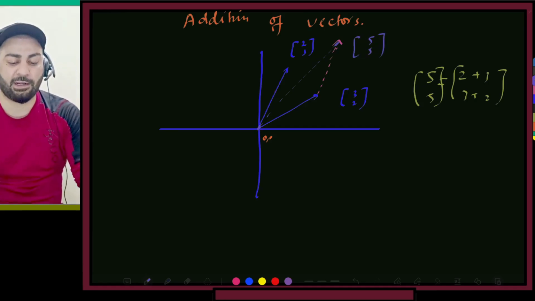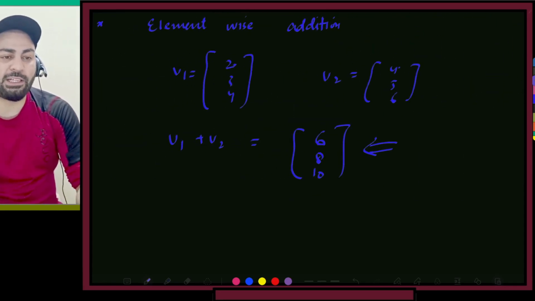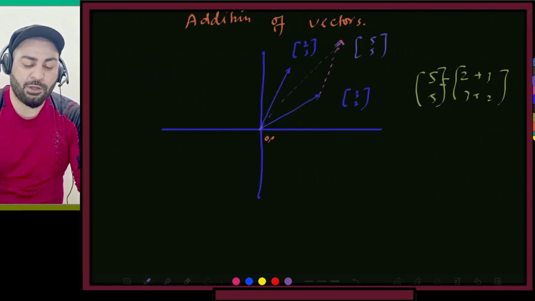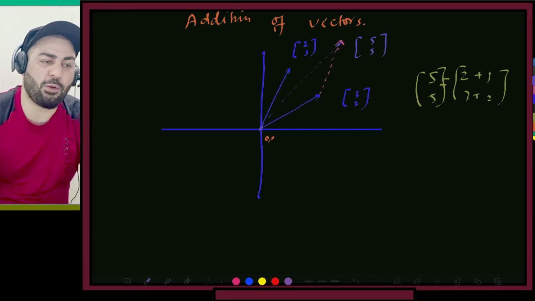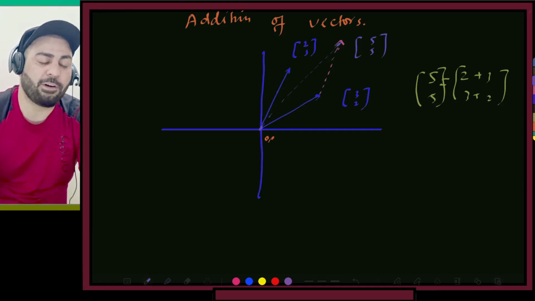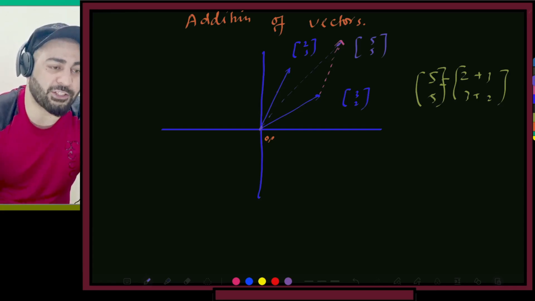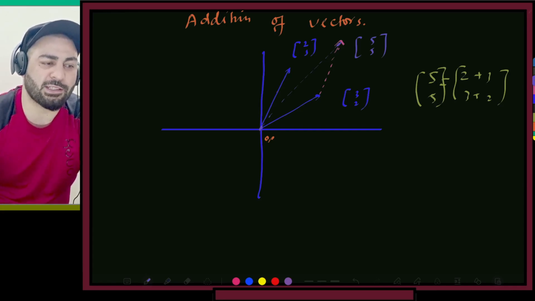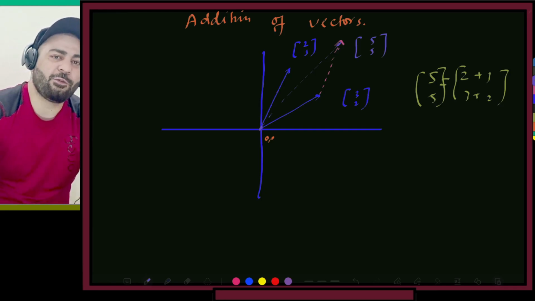Okay, this is that vector addition we saw, what I call element wise addition. You see the geometric interpretation at the same time. So what I am doing is I have two vectors, and now I am saying how to add these two vectors. The first question should be, what is the meaning of addition of two vectors? The meaning of addition of two vectors is, let's suppose we have a physical quantity.